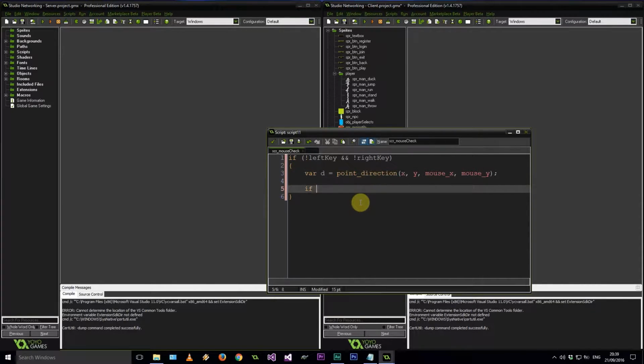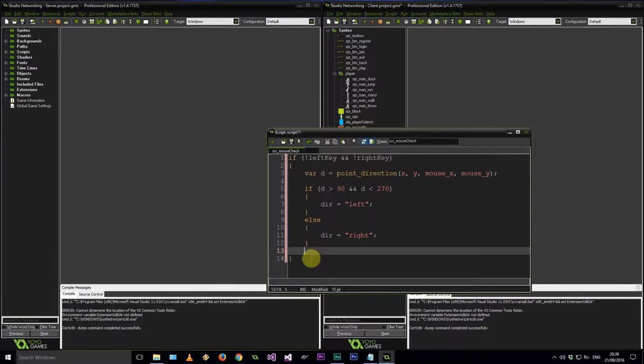And here I'm going to say, well, if d is greater than 90 and d is less than 270, then dir equals left. Else, simply dir equals right. Cool stuff. So that's going to change his direction, just like that. And we'll see how that works at a later stage.